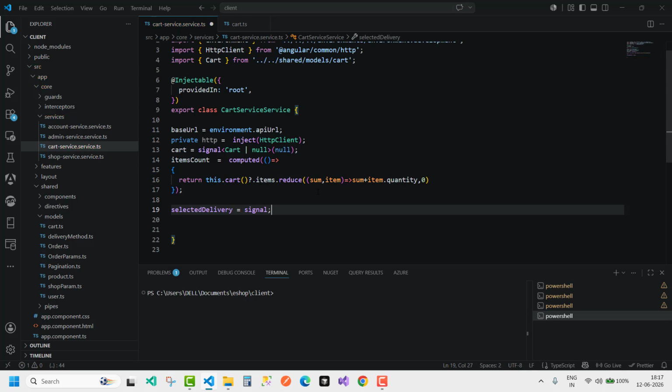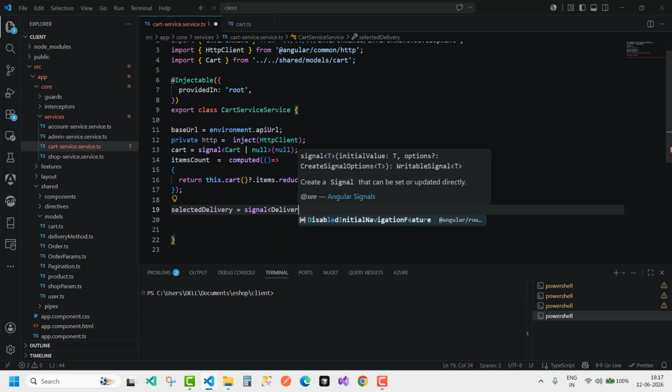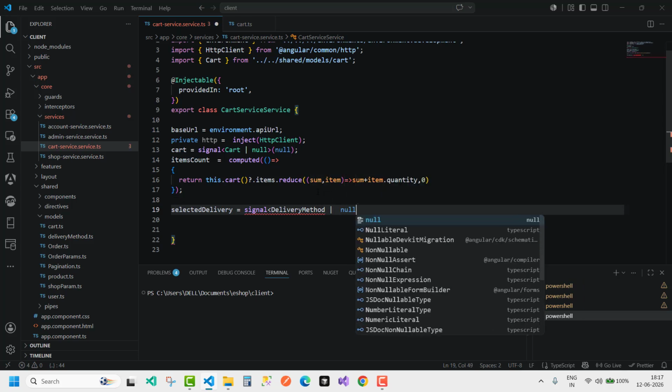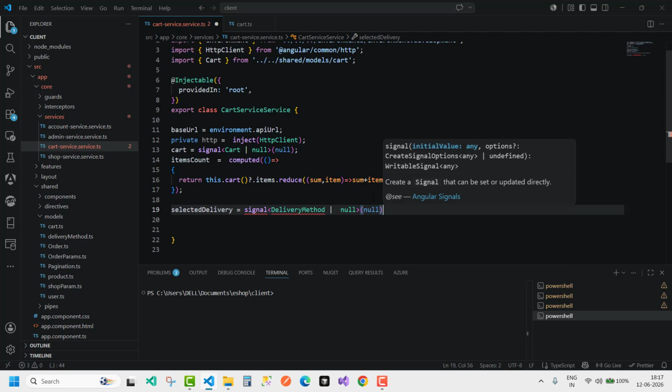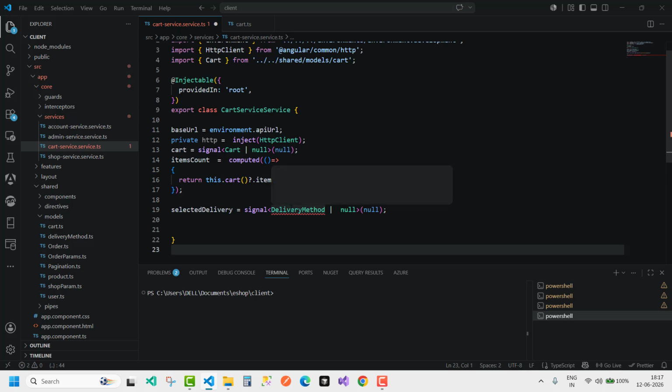So signal of type delivery method, or the type of null, and you can just pass it as a null argument here. And you can say that delivery method is a type of signal, that is the delivery method.